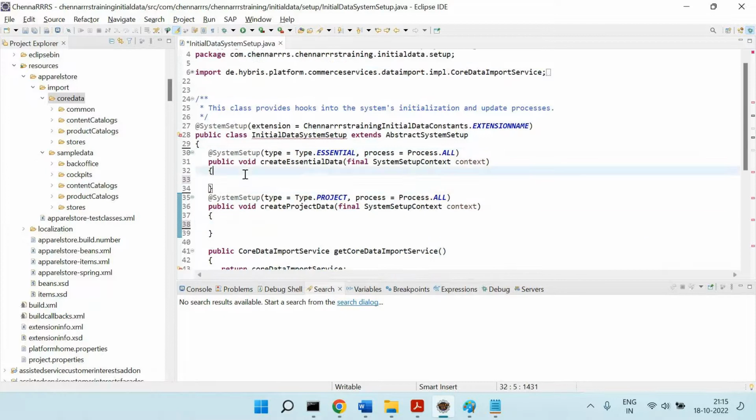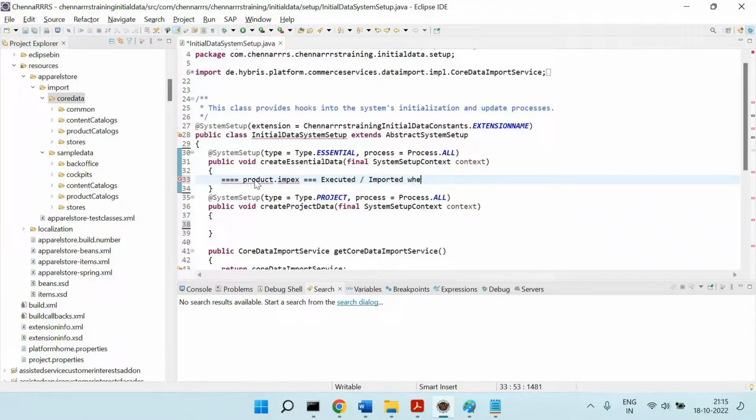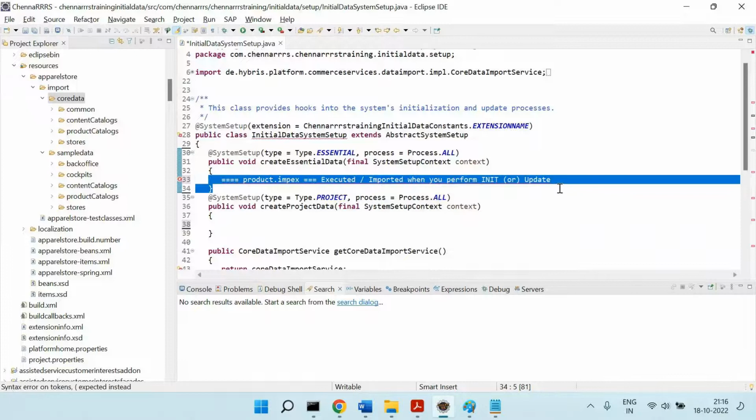If you specify any ImpEx information here, so let's say I am specifying the product.impex location here, then this will be executed or imported when you perform initialization or update. So that means if you specify any ImpEx information here, it will be executed during initialization or update.